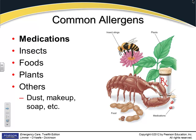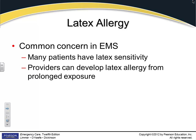So there are a lot of different things, and we're actually encountering an uptick in things that cause anaphylaxis. And we have a lot more events of anaphylaxis now than we ever have in the past. A lot of reasons for that. One thing we're seeing more commonly, too, is going to be latex allergies. You know, back in the olden days when I started this, there was no such thing as a latex allergy. But now, we cover ourselves in latex. If you're in healthcare, you're putting that on every single day, 20 times a day.